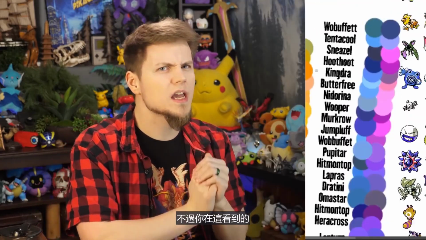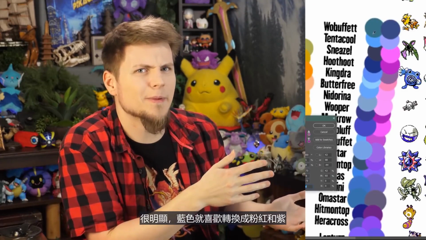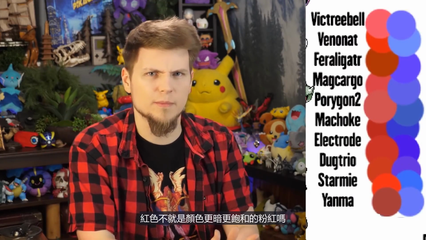But you can see here, clearly, blues really like turning pink and purple. Almost all of them do. On the flip side, pinks really like turning light blue, or just into a darker pink. But also, reds really like swapping for blue, and isn't red just a darker and more saturated pink? And isn't this blue just a darker and more saturated light cyan?